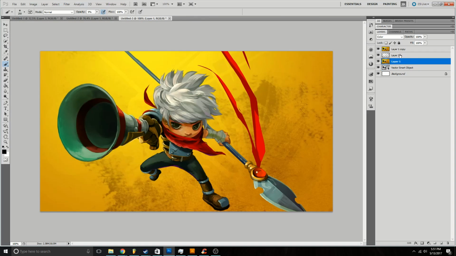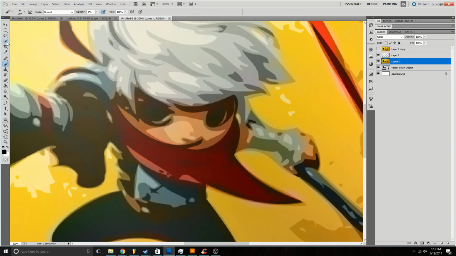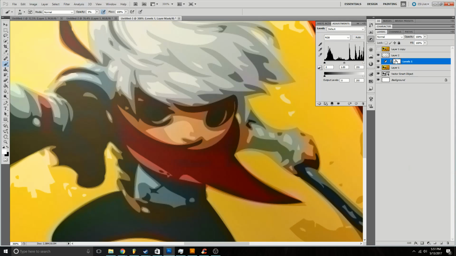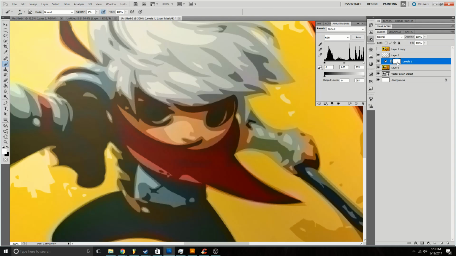So what we can do here is just turn that layer back off, and we will create a new adjustment layer by clicking this button, and we'll just say levels. And if you hold down Alt and click this, you can see that it automatically has a mask associated with it. We don't really need to go into the mask, but I'm just showing you how to do it anyway, I guess. Control I inverts the mask so that this effect doesn't show at all, and that's fine.